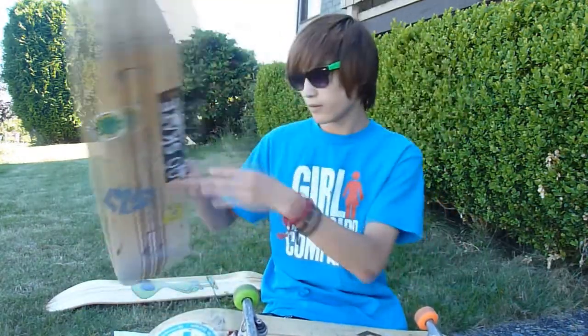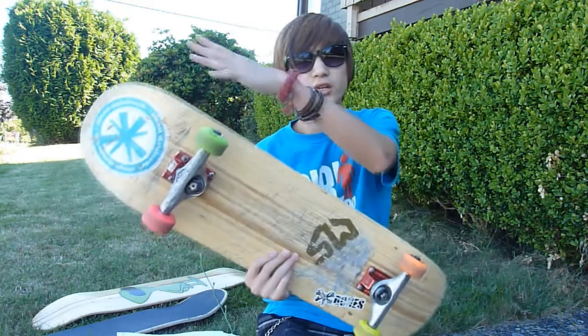These boards are available in 7.75, 8 inches, and 8.25 inches currently. And they are about 31 inches long, which is about the average skateboard deck.